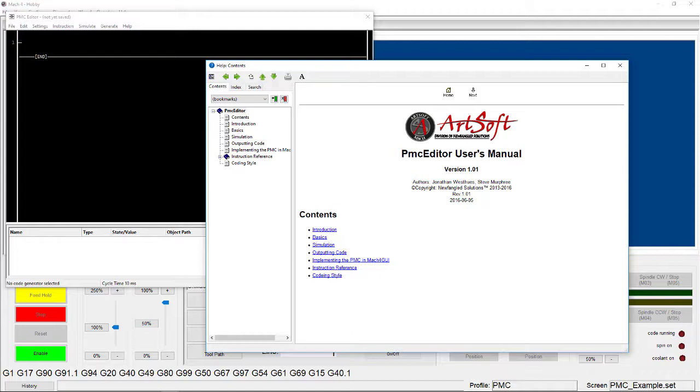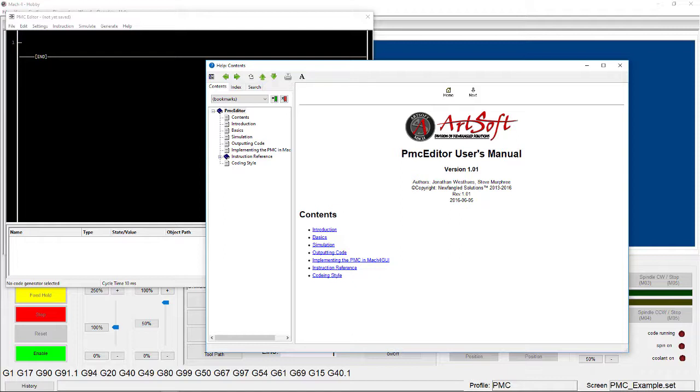Some other uses for the PMC are creating a pulsing loop system that releases a shot of lubricant at set time intervals when your spindle is running, setting up a tool changer sequence, using program interlocks, and my personal favorite, tying together multiple input and output devices in one single system. The PMC scripts operate separately from any G-code file or macros you may be using. They also require no Lua knowledge, though an understanding of ladder logic will be helpful.